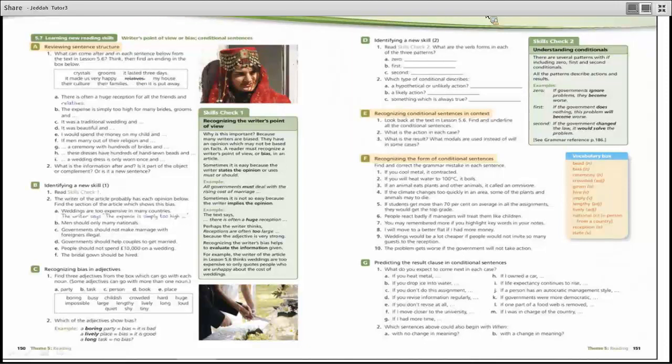Okay, so again, 151 D, Read Skill Check 2, which we did. What are the verb forms in each of the three patterns? The zero pattern, what is the verb form? And let me give you a menu of choices. With zero pattern, you have present, I mean base form, or past perfect. Present, past perfect with zero. Present, absolutely. The verb in the base form.